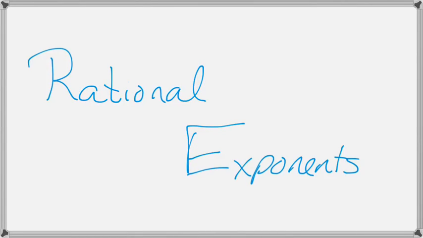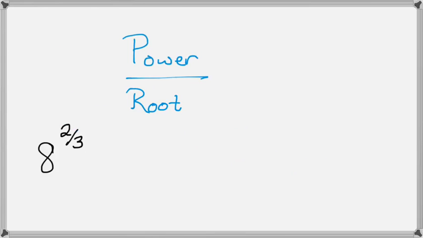Okay, today we're talking about rational exponents. Rational is anything that can be written as a fraction. The ones we are going to be focused on today, for the most part, are just the regular fractions. There will be some negative fractions, and in the negative fractions, remember that's just flipping the final answer over. So let's say we have 8 to the 2/3.